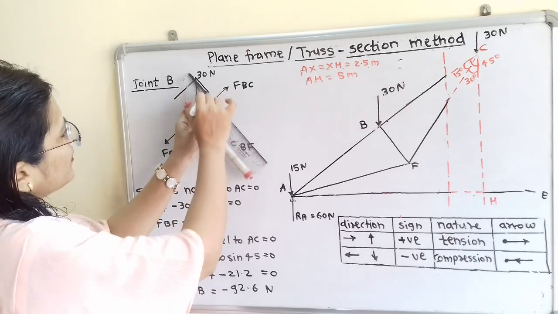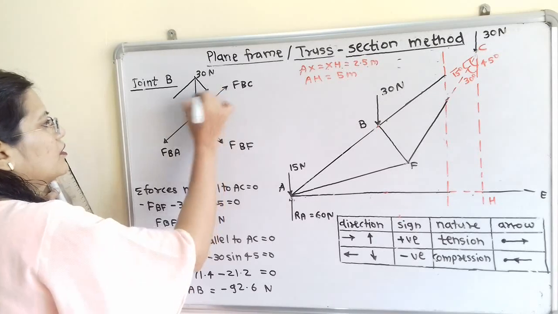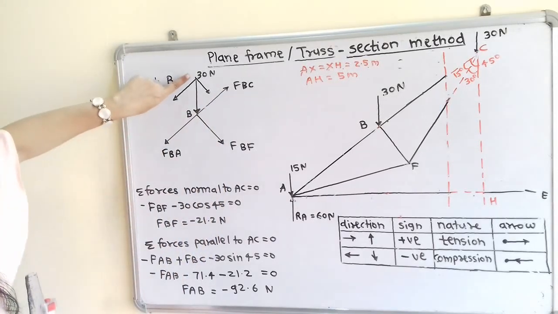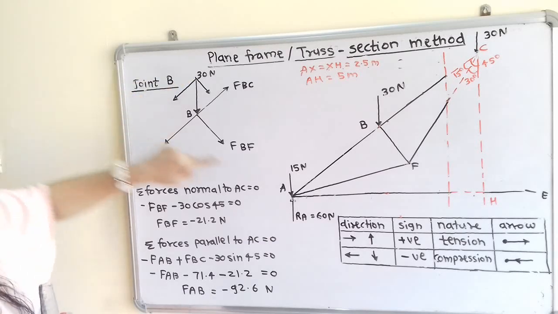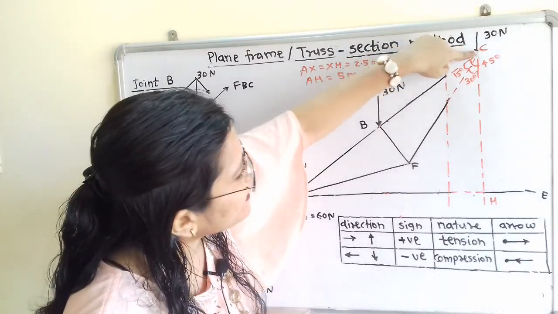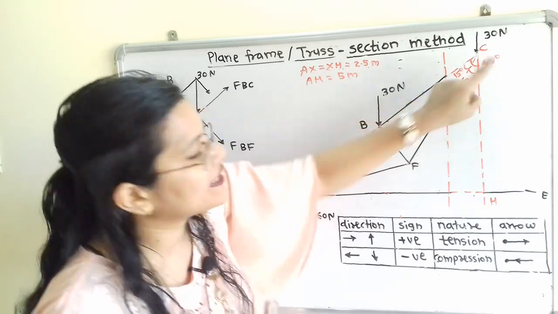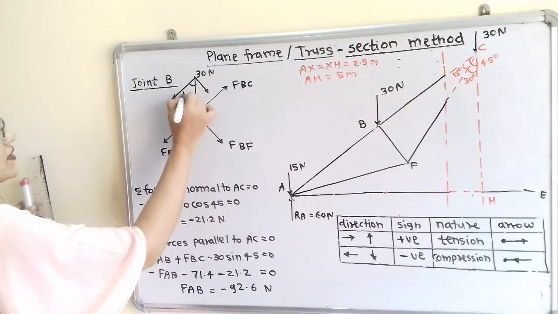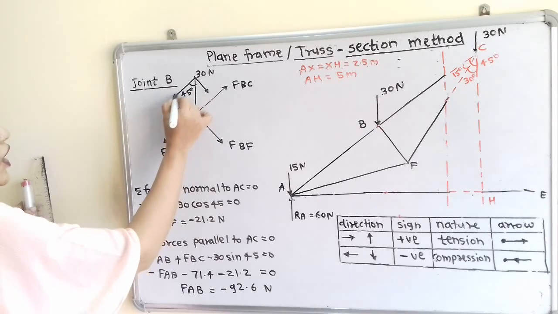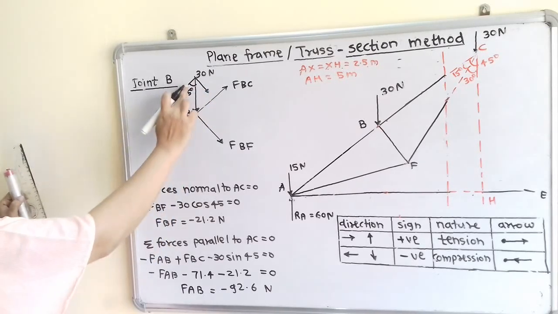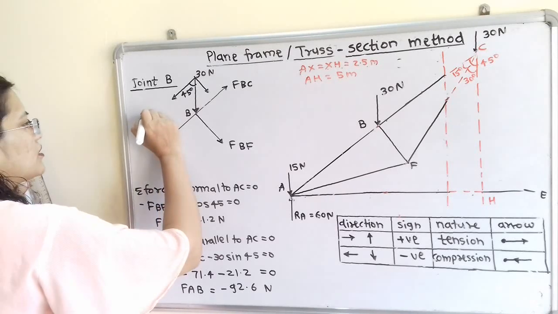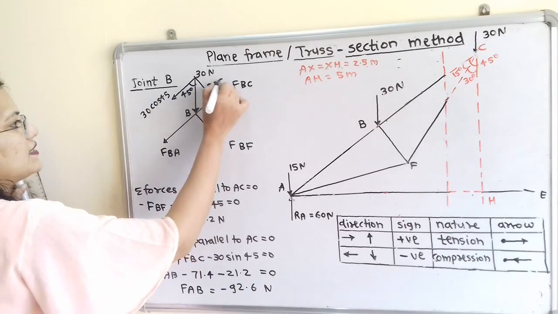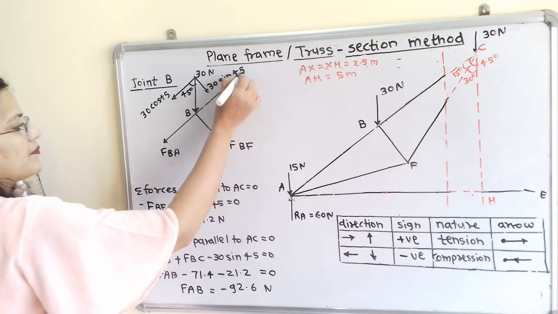So we will draw one parallel line. So how to decide its value? If we observe this parallel line, that is this AC, it is making an angle of 45 degree with vertical. So this is also a vertical line. So here is angle 45 degree. So how can we define this component? It is nearby to 45. So 30 cos 45, and here 30 sin 45.